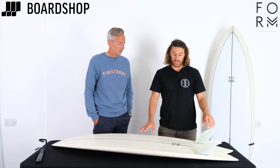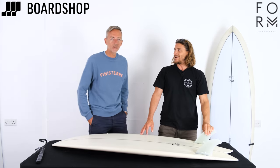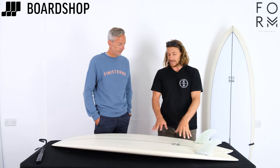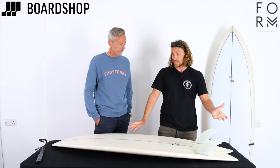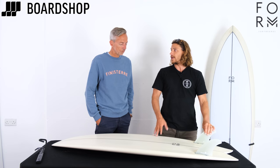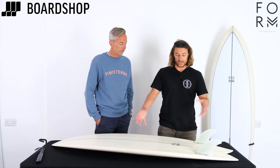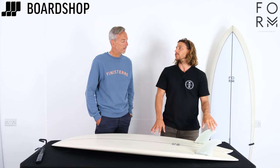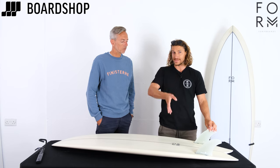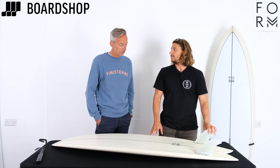This will go in any surf. Obviously it's going to top out if you're trying to surf six-foot barreling waves — you're going to have to have a fairly good ability, but you'd still be able to surf it technically. In any kind of onshore waves it's still going to carry a lot of speed, more so than any shortboard because you haven't got that trailer fin and you've got that wide tail. It's just going to really free up your surfing and you can get creative on it. The thing about surfing fish boards, whether it's a performance or a traditional — this one's kind of right in the middle — is you tend to surf a little bit differently than you would on your shortboard, and that's why they're fun. It takes away that very up-and-down surfing and allows you to just go anywhere on a wave, and that's why people enjoy them.